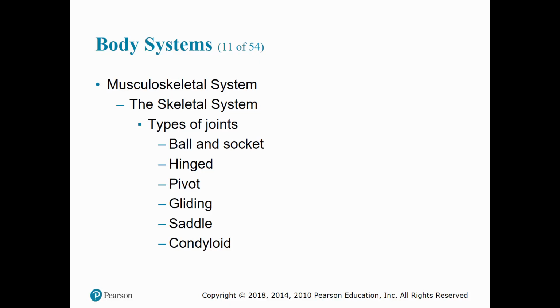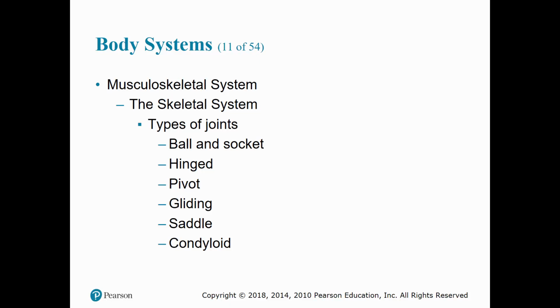We also have various joints that we may have, such as the ball and socket joint. This is a joint that permits the widest range of motion, such as flexion and extension. Examples of these joints would be at your shoulders and hips. Your hinged joint, such as at your elbow, your knees, and fingers, permit only flexion and extension. And certain joints can only move in certain ways, such as your elbow joints are only able to move forward, whereas your knee joints have backward movement, hence why it's a hinge.